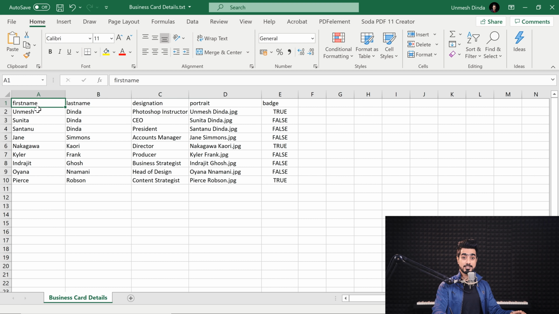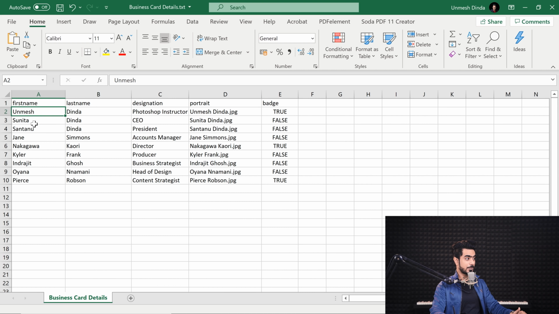The first column right here is simply the first name. And if you look closely at all of the column headings, I have typed them in lowercase, and also I have not added any space to keep things simple. Keep in mind, whatever you type in the heading is case sensitive. When you match this data with Photoshop, you have to be exactly typing whatever is in the heading back in Photoshop. So to keep things simple, keep it lowercase, try not to add spaces, and also some special characters are not allowed. So keep that in mind.